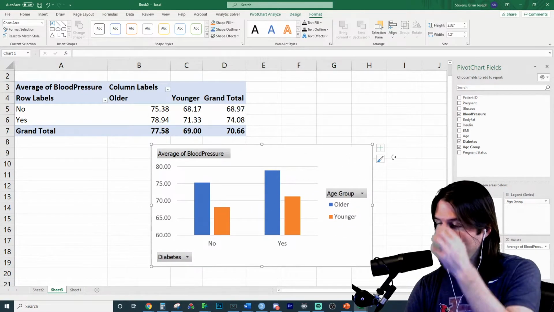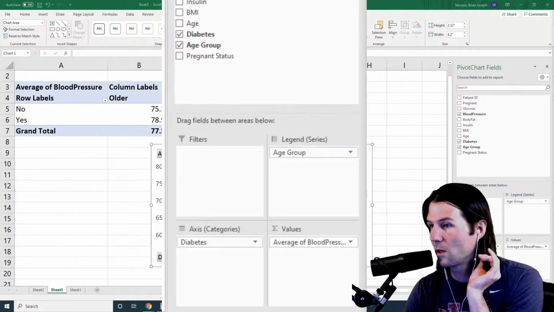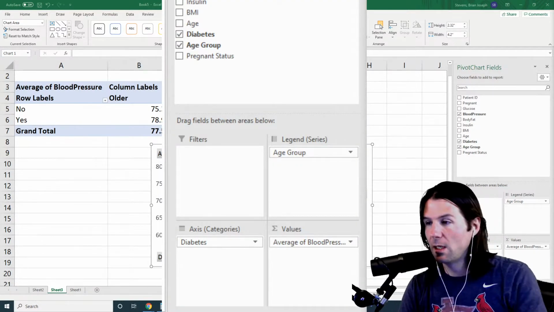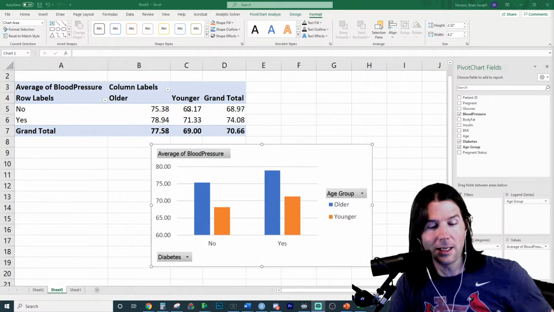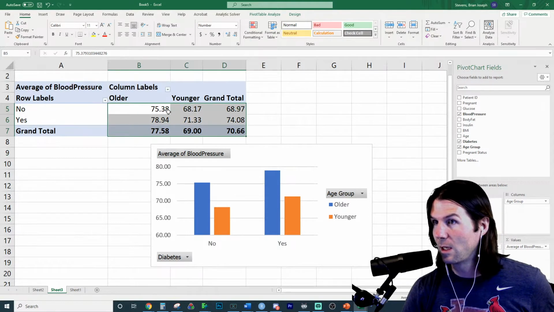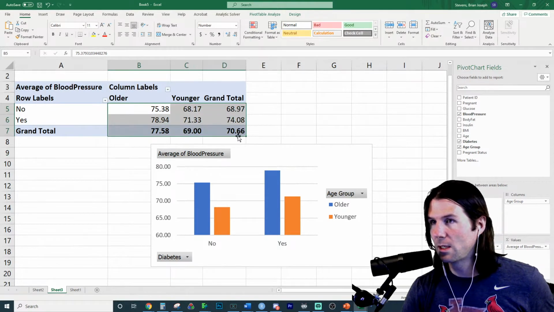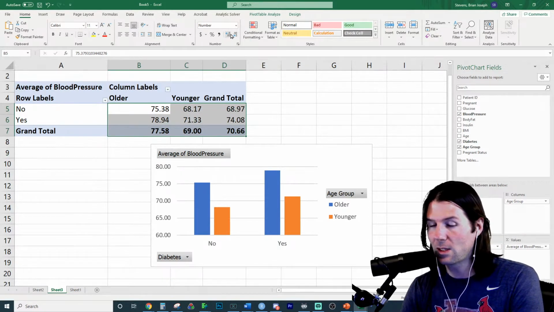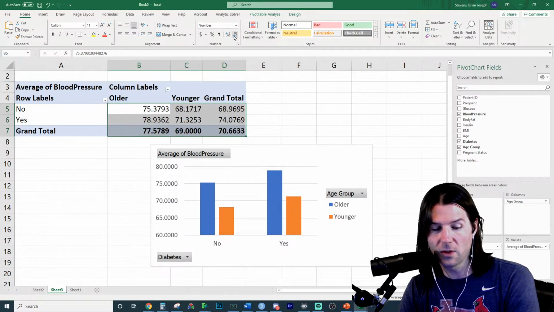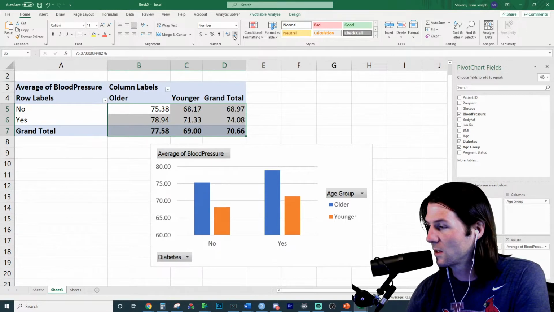Oh, which part? I'll show you what this looks like again here. This is what I have. Oh, how to delete decimals. To delete decimals, you need to highlight the cells you want. So you can hold shift and click another cell. So I'm highlighting the cells I want. And then I'm going to go here to the delete decimals button, which is going to be this one right here. This is increase decimals. This is delete decimals. Does that make sense?